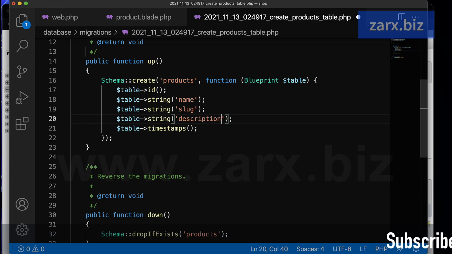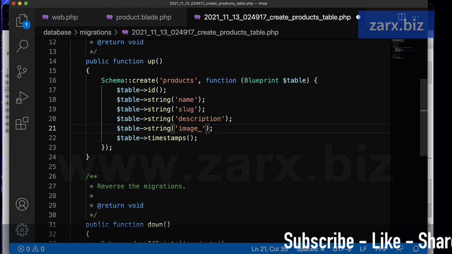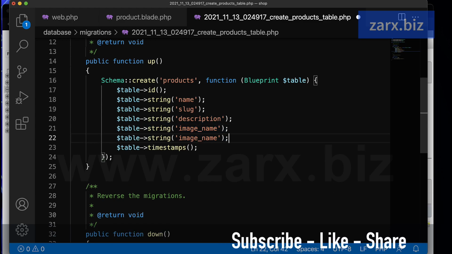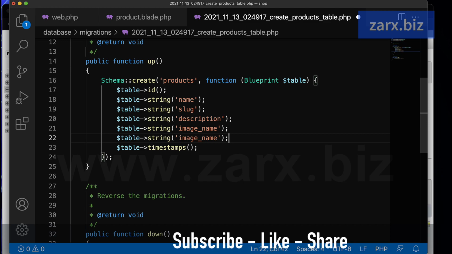So what the product is about and what the dimensions are, or anything, you can type in the description. Then after description, we want an image, so we want image underscore name. We're going to store the URL as well as names depending on the situation, so I'll show you.